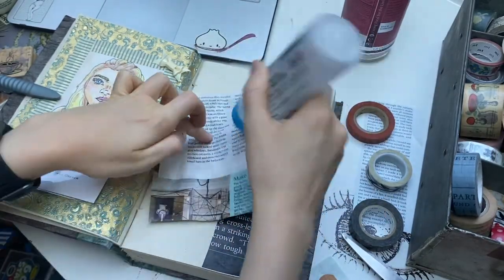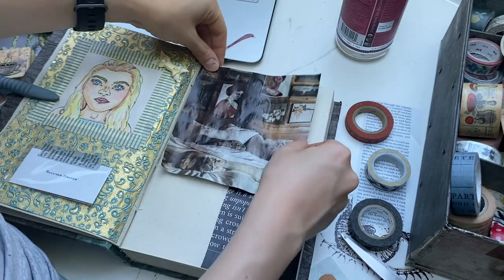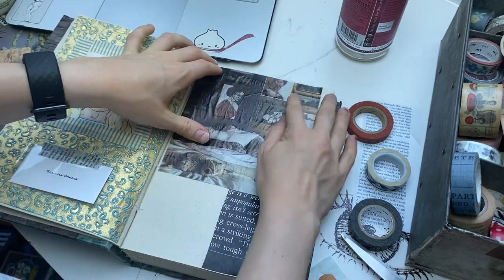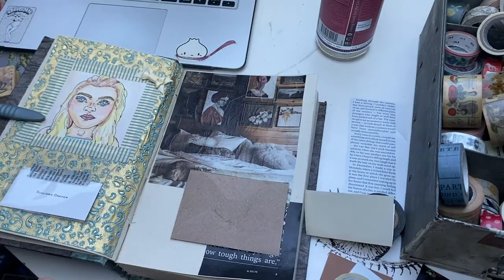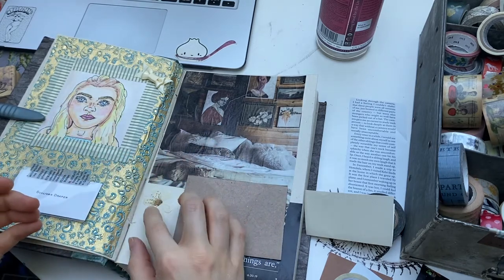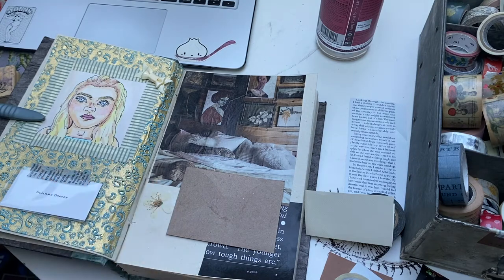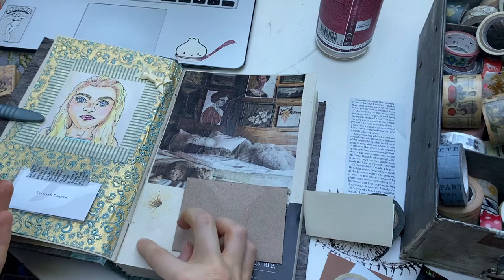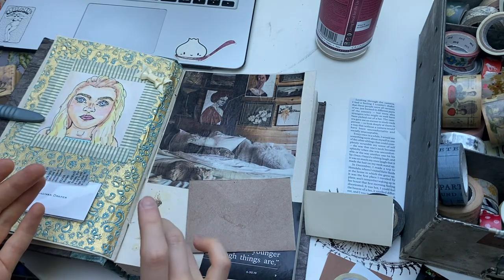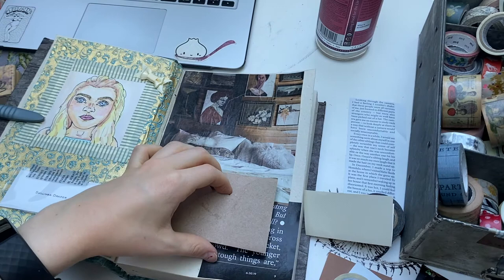While I was doing this I was watching Hollywood on Netflix — it's a really good show, very entertaining with a lot of good actors. I kind of just like to have something on in the background. I'll usually have a Netflix show I'm watching but not completely focusing on, or I'll put on some studio vlogs. Paloma the Peach is one I'll watch, Cup of Jasmine's vlogs too. I've also been watching a lot of Catherine Karras's vlogs and journal-with-me's, and I really like her style — this was kind of inspired by her.